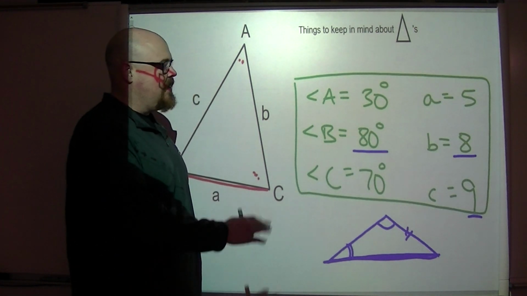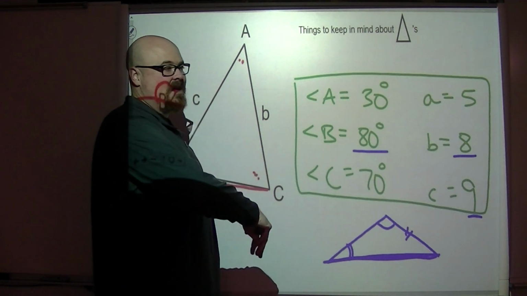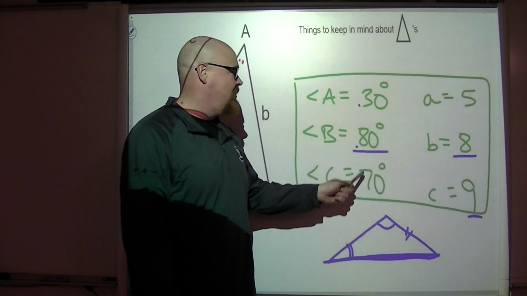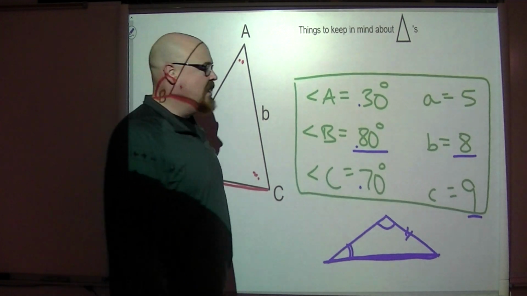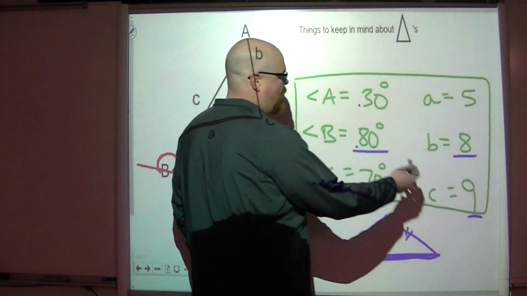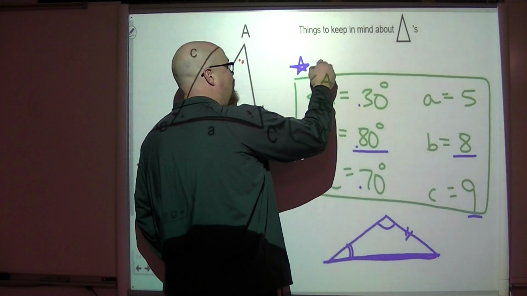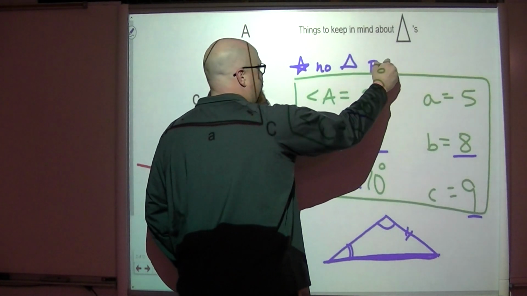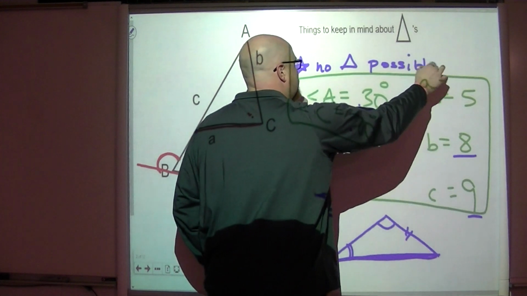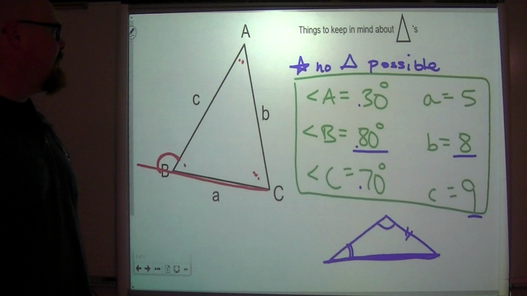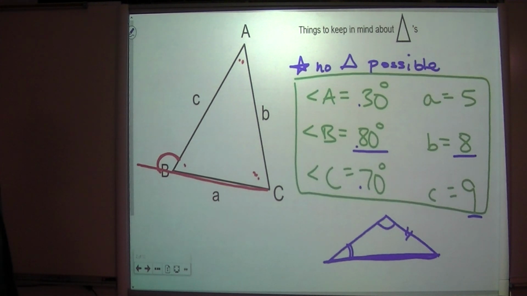Okay, so we've got to keep that in mind when we're doing these problems and you get to the end and you get your answer. Make sure that it actually makes sense. Make sure that the angles add up to 180. Make sure that the longest side is across from the largest angle, which is not the case here. So what we would say is, here we would say no triangle possible, or no solution, or no such possible triangle, or no such solution exists, or something like that. Okay, so just a few random facts about triangles that you want to keep in mind as we're going through this material.